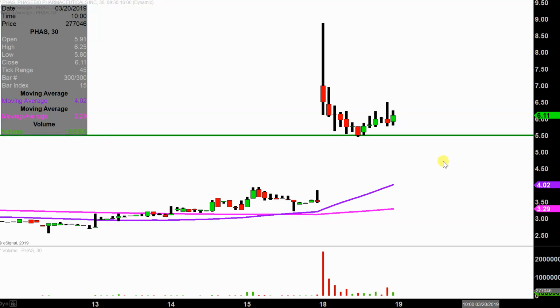Well, the next overarching level of support is going to be that purple line there, which is the 50-period moving average. Keyword being moving. So right now, yes, that value is at 4.02, but as Tuesday plays out, that line is going to move, so therefore that value is going to move and change too. So again, this could all be irrelevant. If the price stays above 5.50, then you won't have to even pay attention to the purple line as of now. But like I said, in the event 5.50 does not hold up as support, then you will have to take an inventory check and see what the current value of the 50-period moving average is at that point in time.